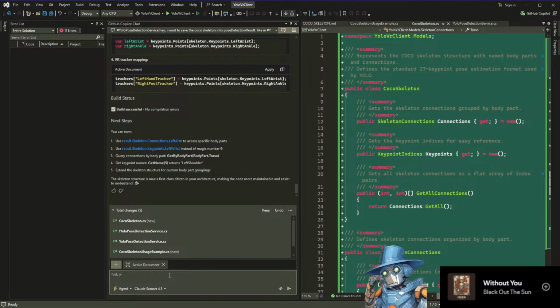First, we can use enums. Second, one class, one file.